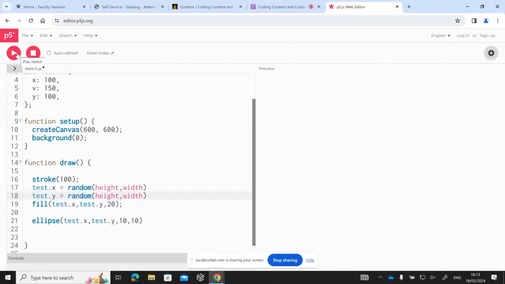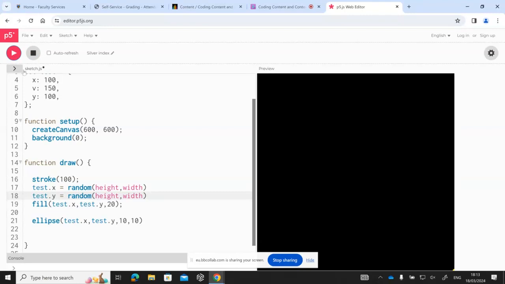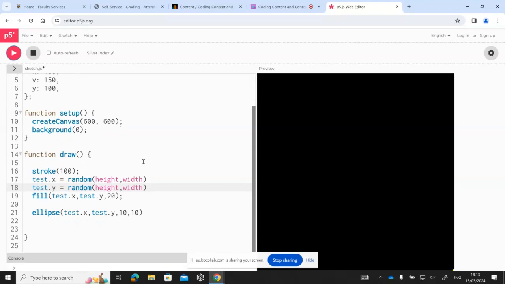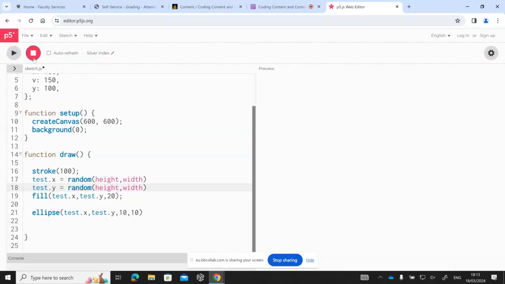Now if I run this, hopefully colorful things will come on the screen, but they will stay there. Let's see. Okay, let's try the numbers.